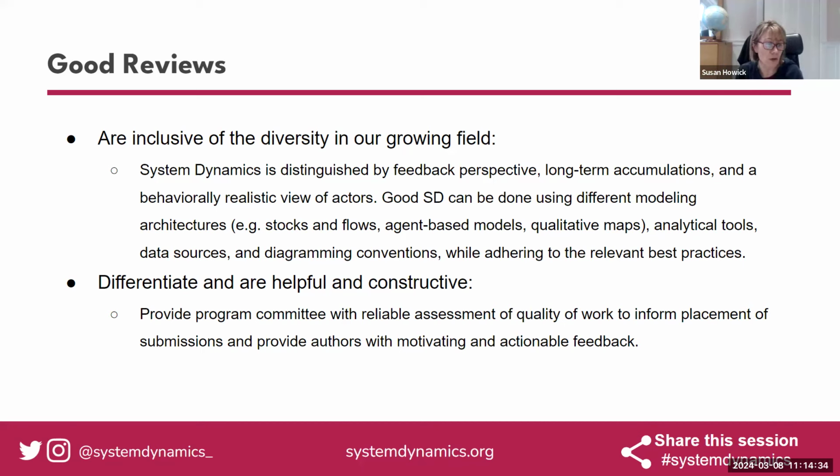But overall, as I previously mentioned, it's about helping us differentiate. So if you've got 4 papers to review and you just say, yeah, this is good for all 4, it's not going to help us much in being able to place and find the best quality ones. So try to differentiate and be helpful and be constructive, so that it helps us in the job of placing papers in the best place in the conference and creating that great conference that we all want.